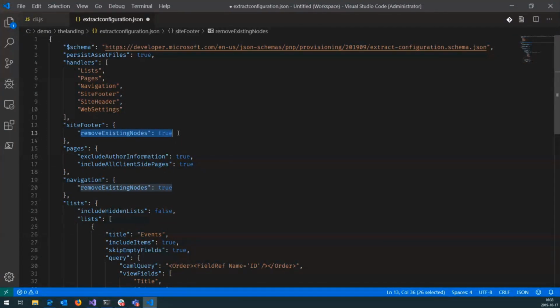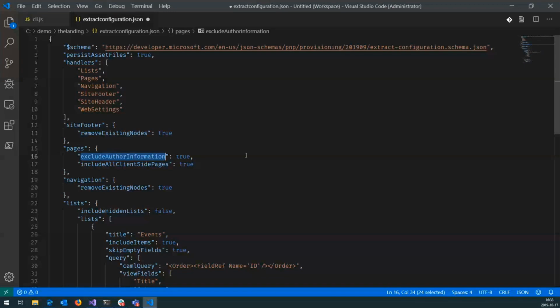Then, if we go to the pages, I say, okay, listen, for instance, you're extracting a template from a specific tenant and you want to apply that template to another tenant. It's very often the case that the users are not present on the other tenant. So what we're saying here is, clear out the author information where we can find it in the modern pages. For instance, web parts sometimes have references to authors, and pages themselves have a reference to an author. So clear that value out and remove all those usernames. We're also telling the engine to include all client-side pages, not just the home page, which is the default behavior.